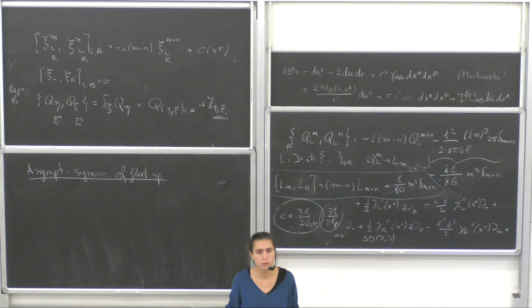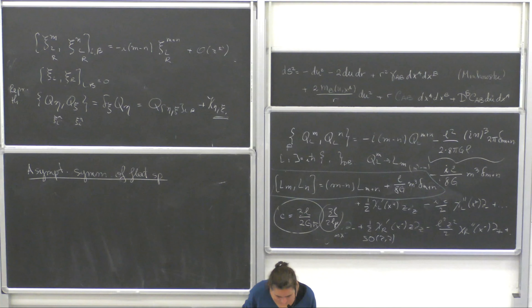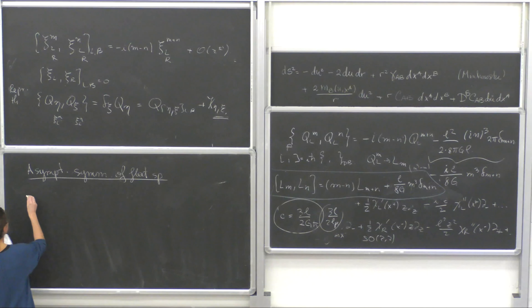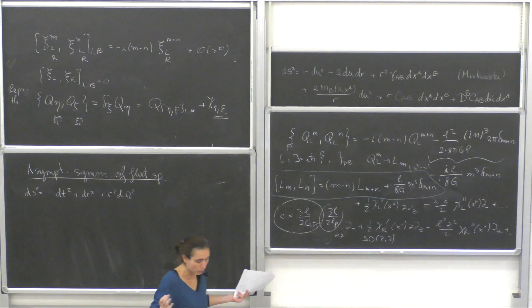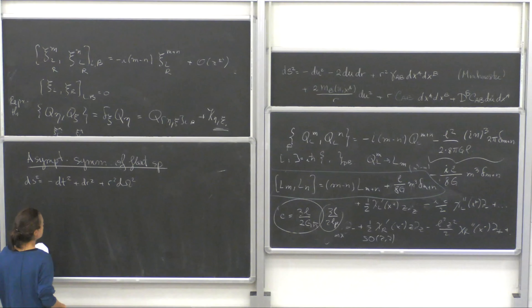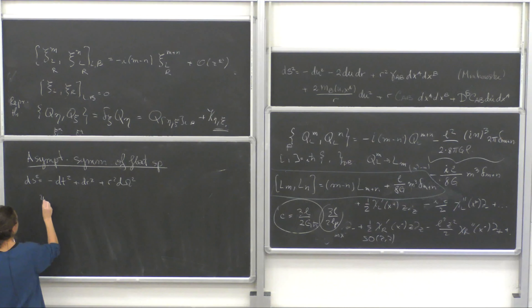There's a book by Strominger and various lecture notes including one by Andrea Puhm at TPHT. To set up the stage it's good to discuss the Penrose diagram of Minkowski spacetime. I'm going to start with just empty Minkowski and construct the Penrose diagram to understand propagation of fields and causal structure. We want to bring infinity to finite distance, so the metric looks nice and finite up to a conformal factor. I'll introduce null coordinates u = t − r (retarded time) and v = t + r (advanced time), with u ≤ v.